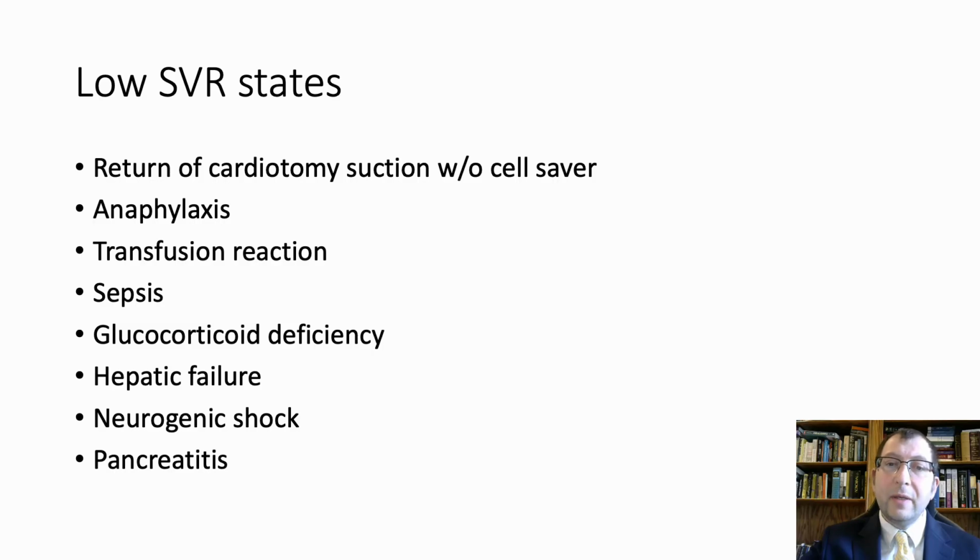Once you've eliminated common causes of hypotension, consider other etiologies of low SVR state. Narrowing the differential is often challenging, but can be narrowed based on circumstances. Anaphylaxis: look for recent administration of a potential inciting agent, and for supporting evidence such as bronchospasm and a rash. Did the patient recently receive a transfusion? In that case, consider a transfusion reaction. It may present similar to anaphylaxis, but may also have fever and dark urine.